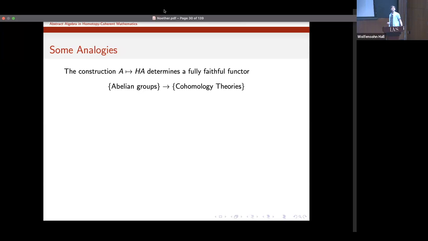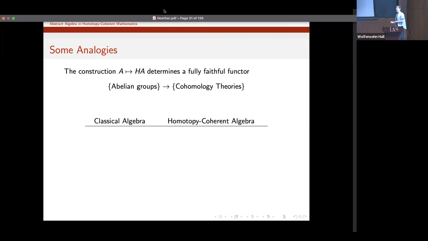So the rest of this lecture is going to be about stable homotopy theory, and what that's going to mean for our purposes is that we're going to be interested not so much in topological spaces, but in these cohomology theories. We're going to shift our focus from cohomology theories being invariants that we use to investigate spaces, and we would like to investigate the cohomology theories themselves. And so let me give you a list of analogies. We're transitioning to the world of what I'm going to call homotopy-coherent algebra. It's an enlargement of the world of classical algebra.